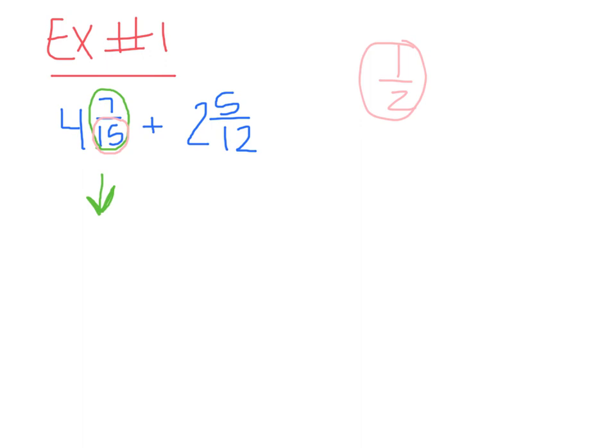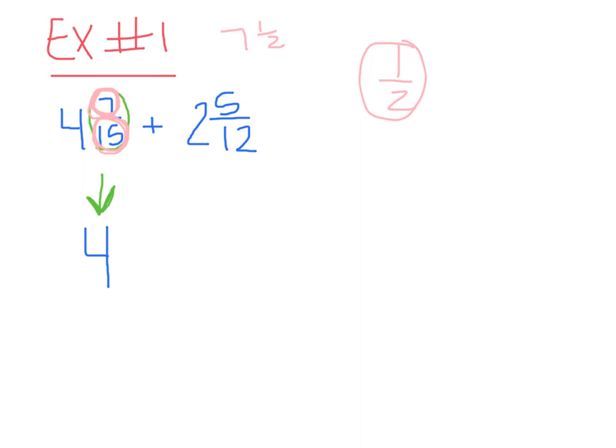So our denominator in this case is 15. Half of 15 is about 7.5, because we know half of 14 is 7, because 7 plus 7 is 14. So it's going to be a little bit bigger because we're at 15. So, since our numerator is 7, if this was equal to a half, our denominator would have to be 14. But it's not, it's 15. So it's a little bit less than a half. So this is going to stay the same because it's less than a half. So it's going to stay as a 4.